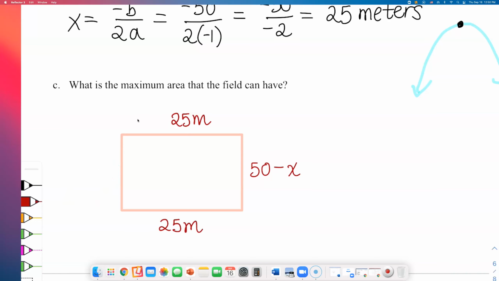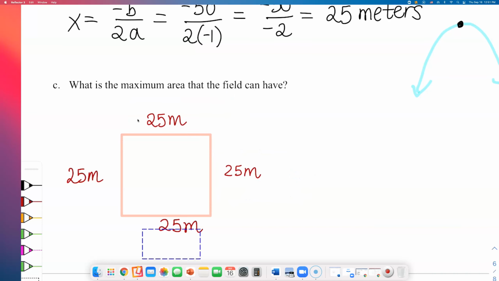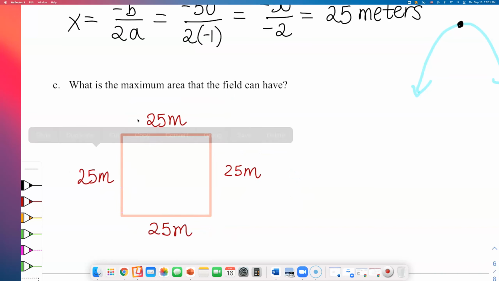Oh, wow. And do you know why I'm going, oh, wow? Because we found out that to maximize the area, this rectangle better be what? A square, right? So my diagram is a little bit off. Back then I didn't know that it had to be a square. But after finding out, we got that the rectangle has to be a square if you want to maximize the area, because all sides are congruent, 25, 25, 25, 25. And if it's a rectangle, all angles are 90 degrees. So we're looking at a square field.